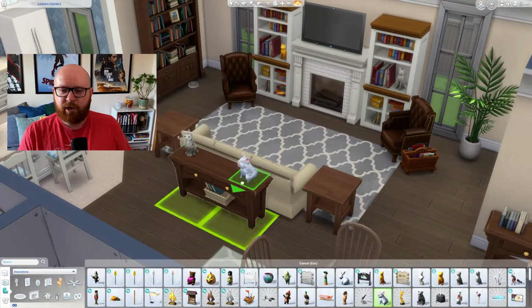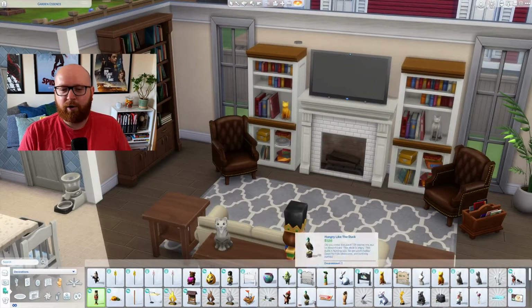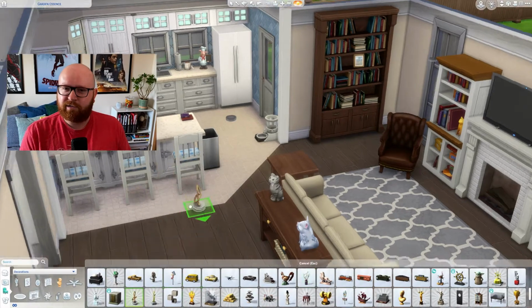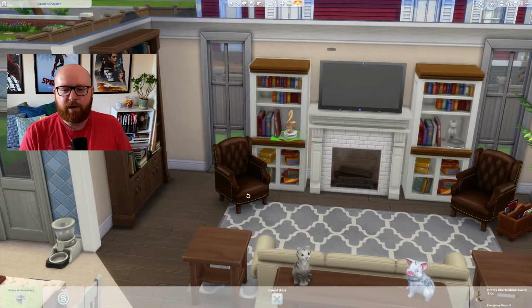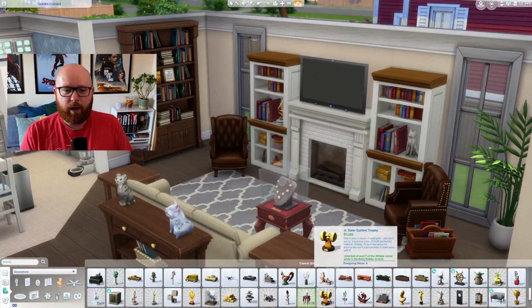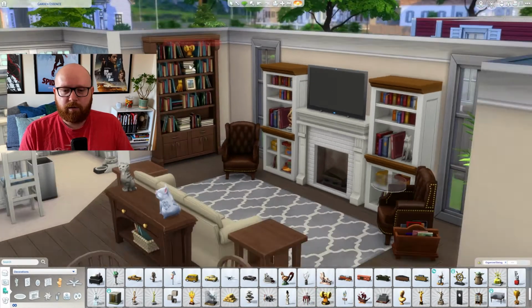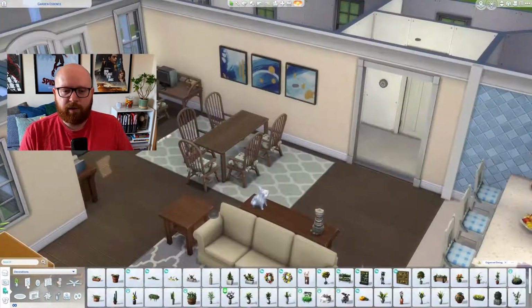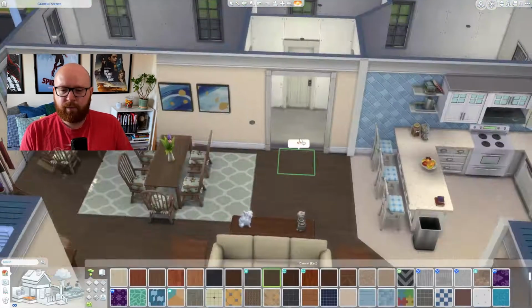But yeah, just filling up the living room here. Added in some bookshelves. I like those ones from Parenthood on either side of the fireplace, to act as built-ins. I thought that worked out pretty well. And yeah, just adding in some other clutter here. And then I'll move on to the bedrooms and the bathroom.